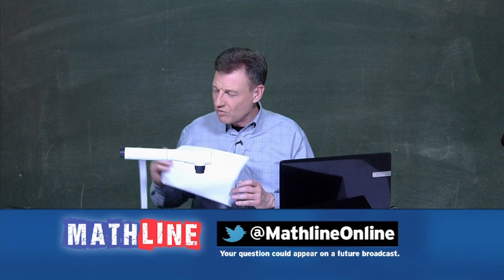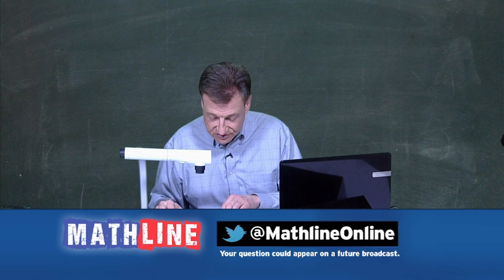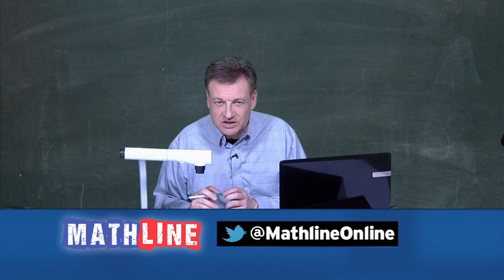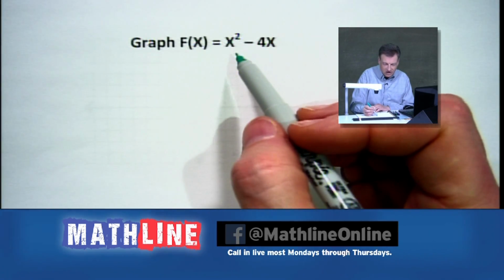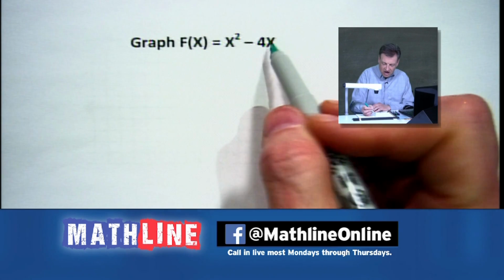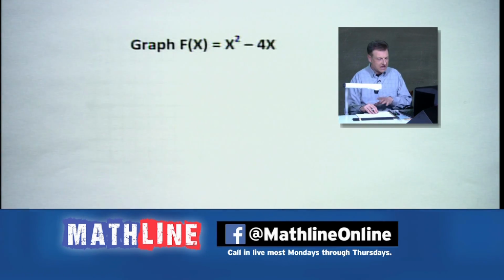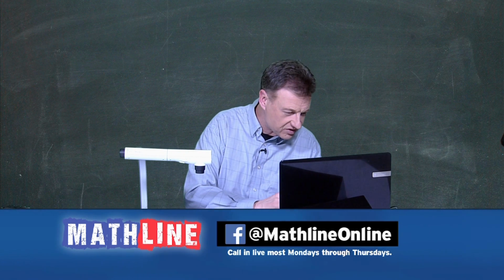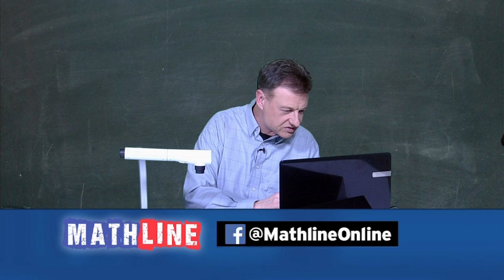So thus far, we've had the vertex sitting there on the y-axis. What happens when b actually takes on a value? Let's check it out and see what's happening. Let's take a look at our next one. We've got x squared minus 4x. Now I'm going to go ahead and move this one out of the way, and let's see if I can clear off the graphing calculator here. And we're going to check and see how this one behaves.